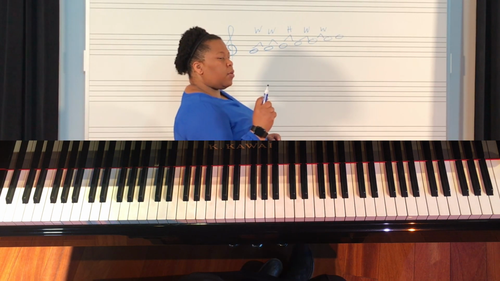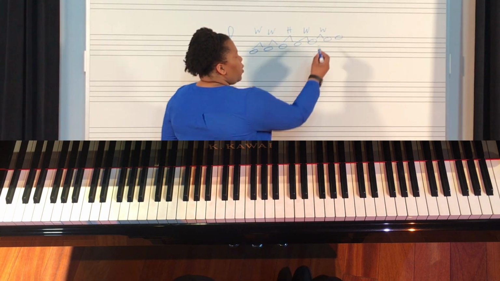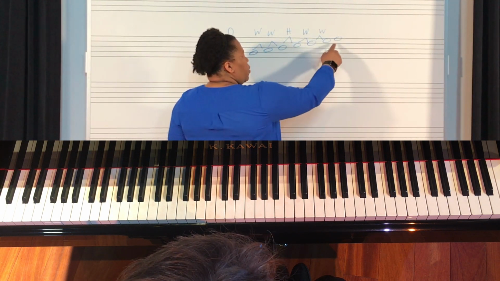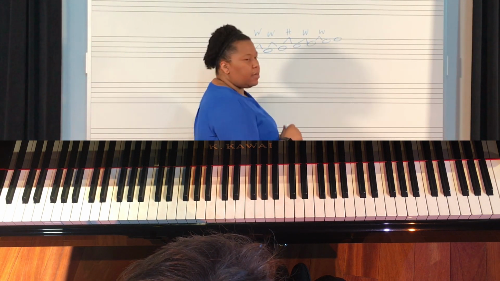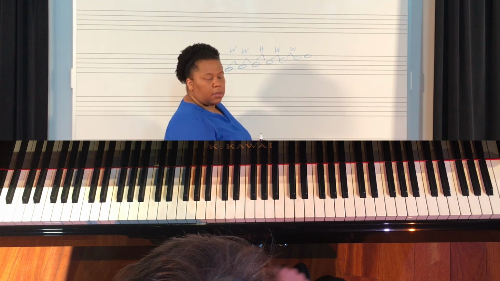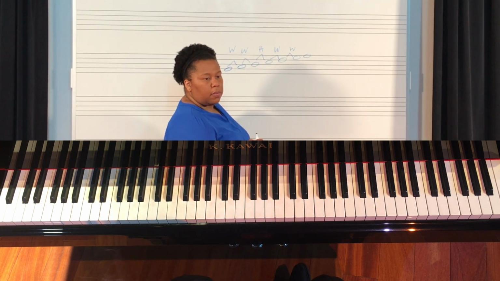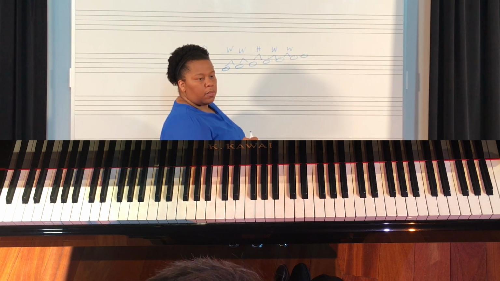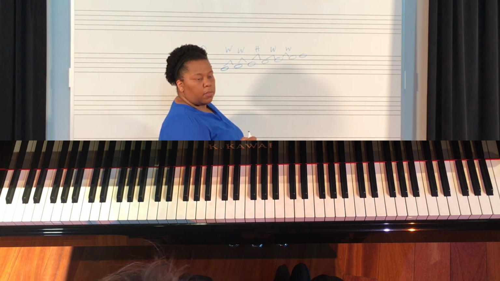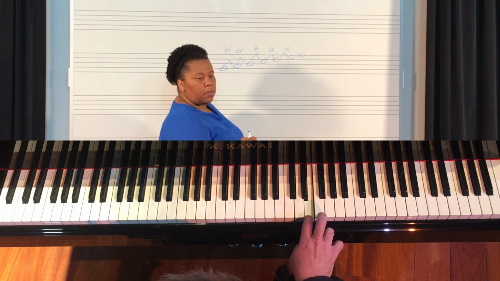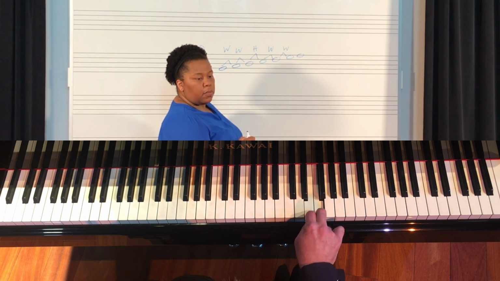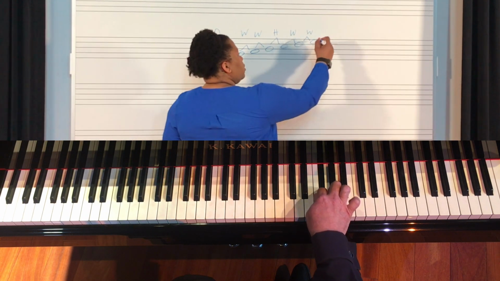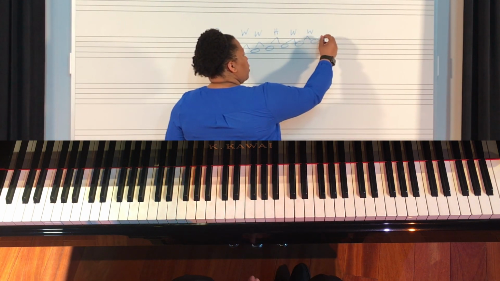So Steve, I have a quick question. When you were on your E and you moved up a whole step, why isn't it an F natural? Because the tetrachord tells us to make this sound like a major scale that we must have a whole step there instead of a half step. And so an E to an F is a half step, but an E to an F sharp creates the interval that we need. The E to the F sharp is a whole step.